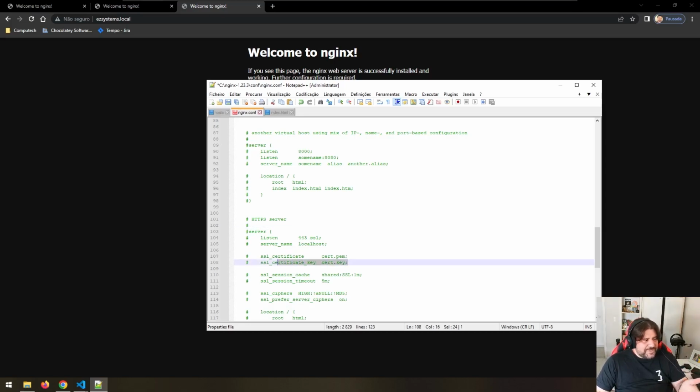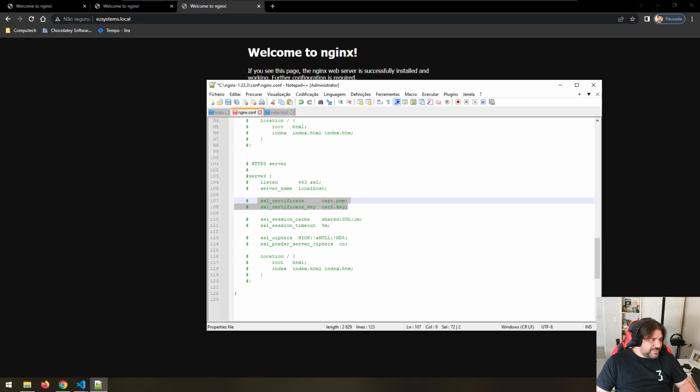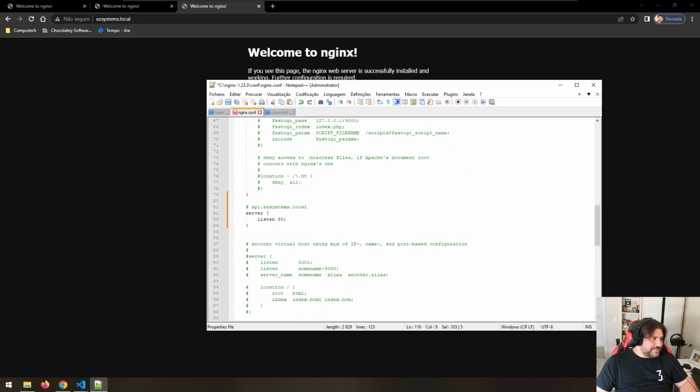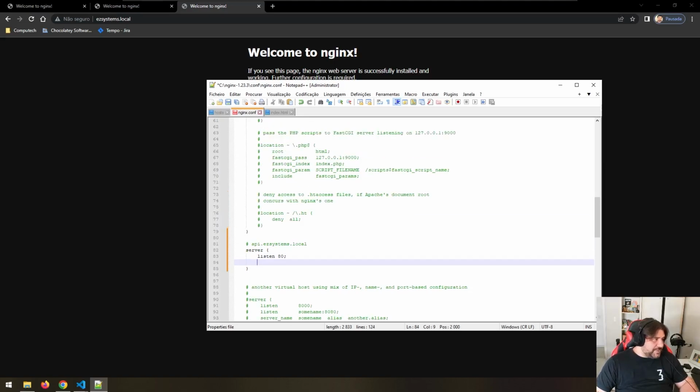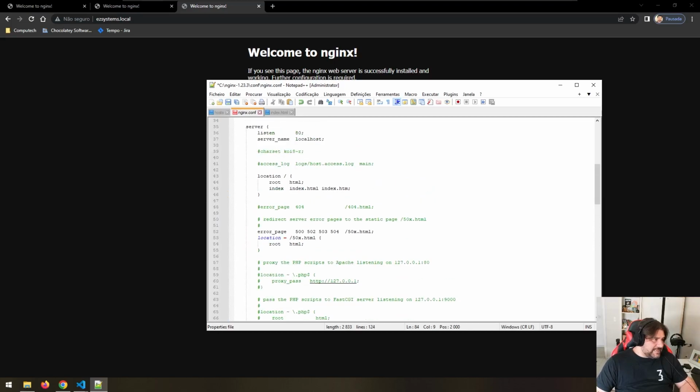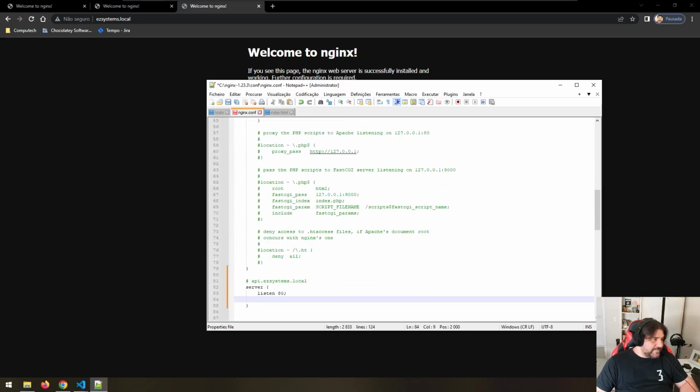Well, the configuration is very simple. You just need to do this really. And then you put whatever it is that you need for the server to listen on port 443, and that's it. There's nothing else you need to do. So with that done, let's continue. You can see that it is the same thing that is being done here.